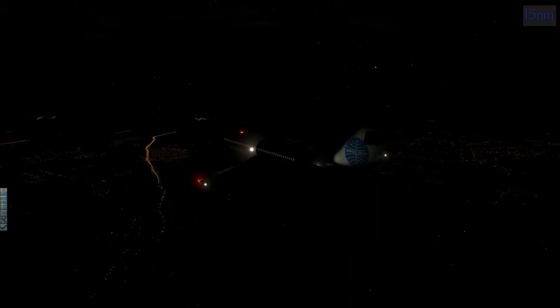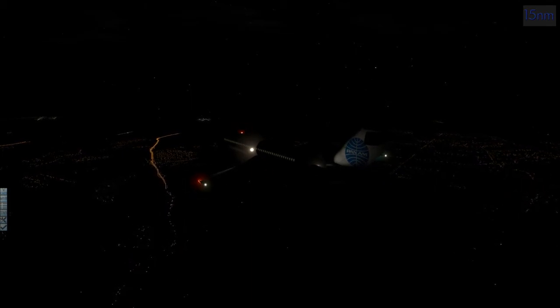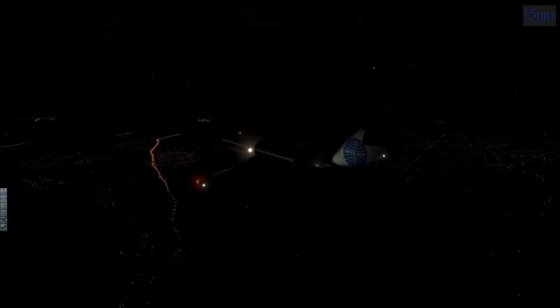Yep, that is your airport up there. You see it off the middle of the nose. But we have a ways to go yet. There you go. Now I can see our airport a little bit better. Now it's on the left side of the screen. That makes it a little bit easier to see. We're actually going to the left of it. It looks like we're aiming right for it, but we're not. In fact, I'm going to move over so we can catch this VOR a little more quickly.